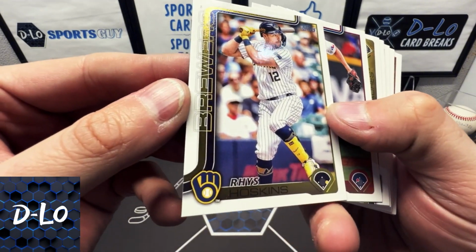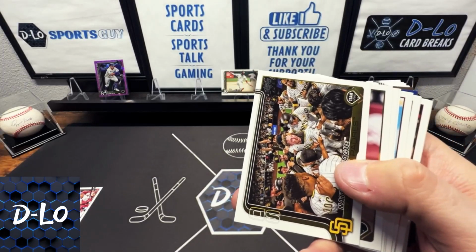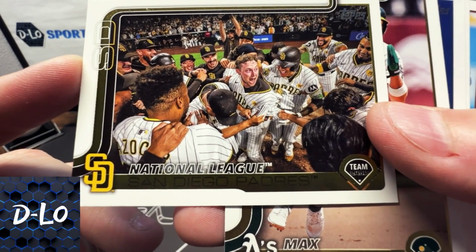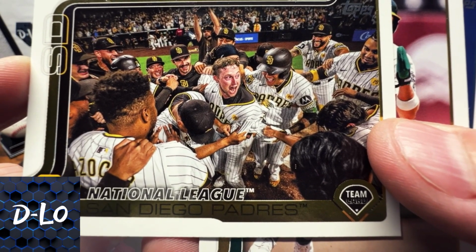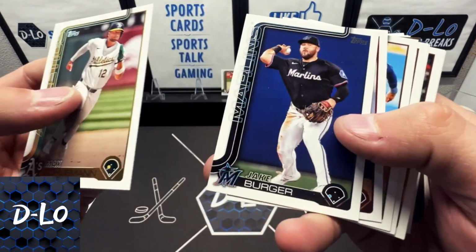And we've got Rhys Hoskins there for the Brewers. Corey Seager, and another team card. Full of team cards, but that's typical. And man, another good one. Dodgers is great. The Padres one is great. Looks like Jackson Merrill, possibly a walk-off. Not sure when that would have been from as far as in the season goes, but man, what a great shot.